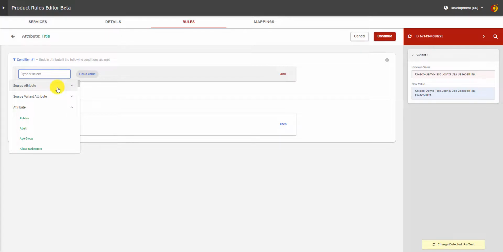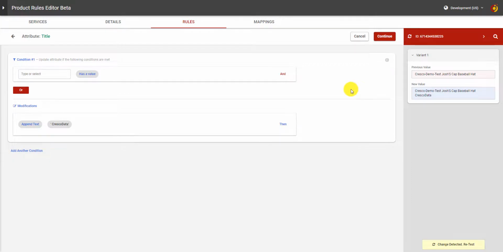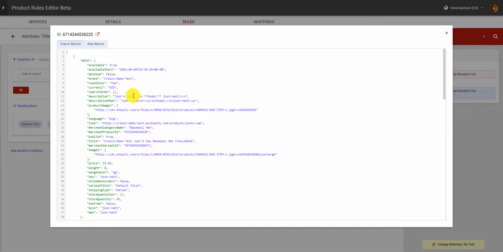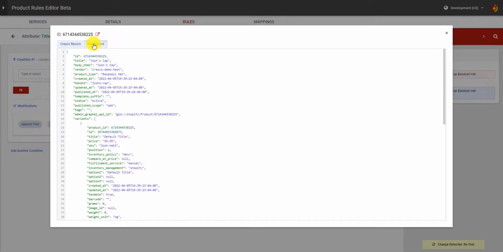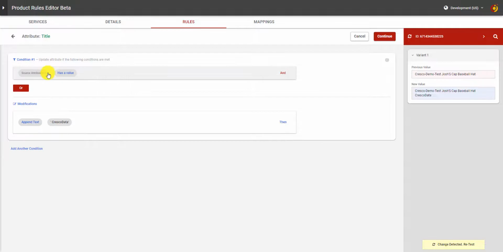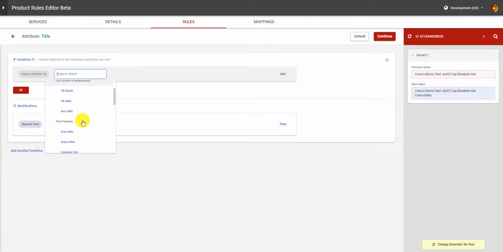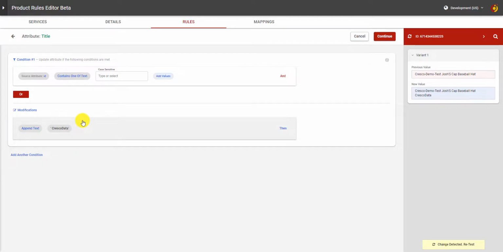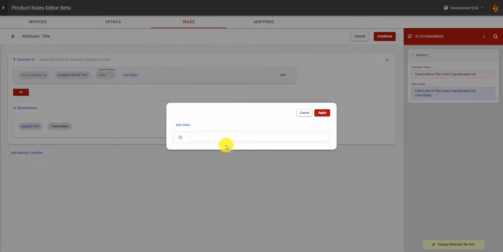In this example, we're pulling products from Shopify, and let's say we want to define a rule or condition based upon a specific Shopify attribute. We can click into a product, go into the raw record, which defines the Shopify payload. Let's say we grab the ID and we want to set up a condition based upon this. Then we can paste that in, and we're defining it based upon the source attribute of ID. We have some cool features such as the ability to define on multiple IDs, not case sensitive, and we add a value.